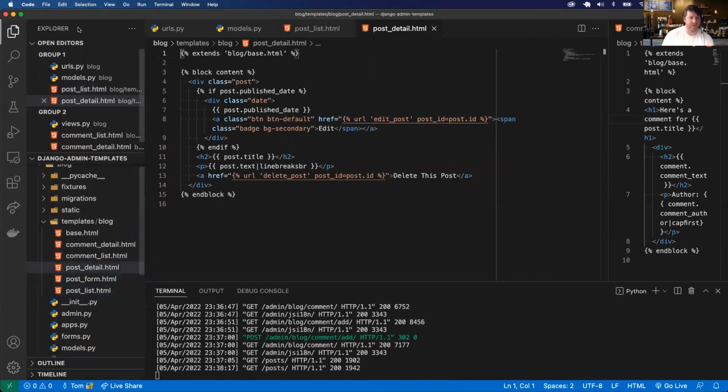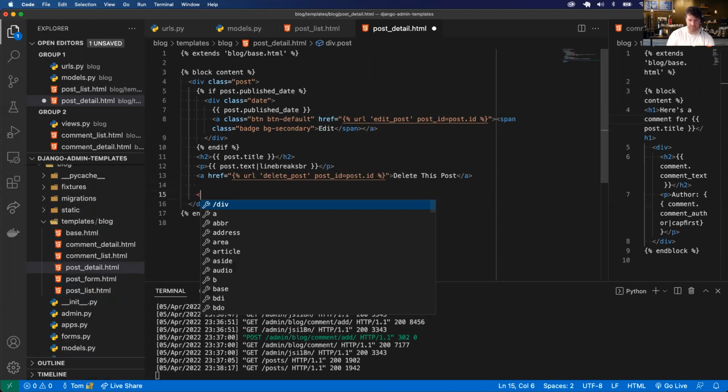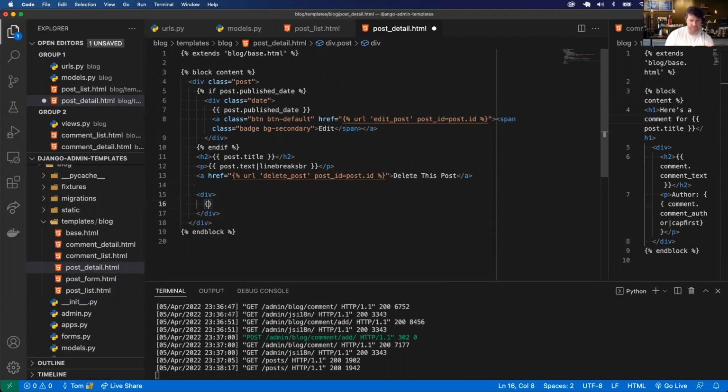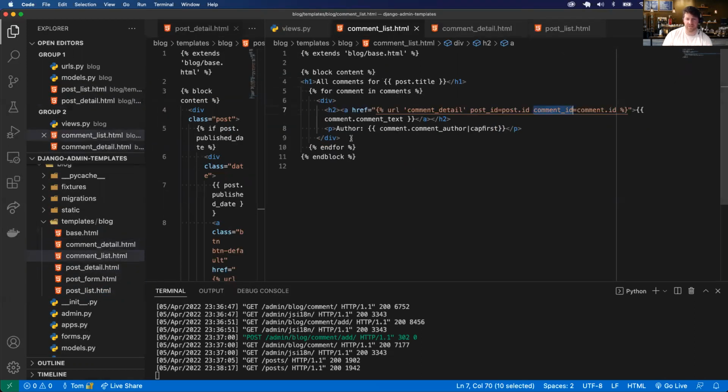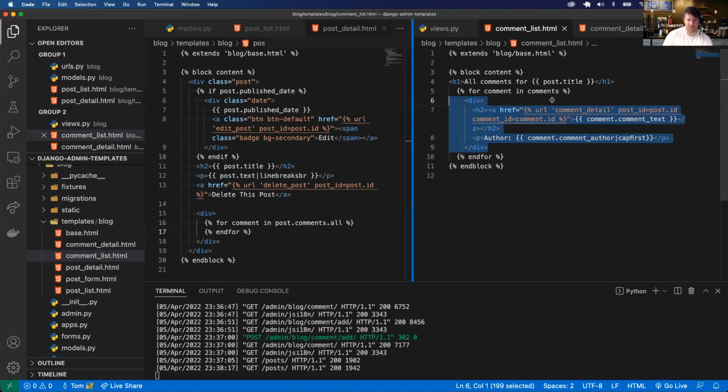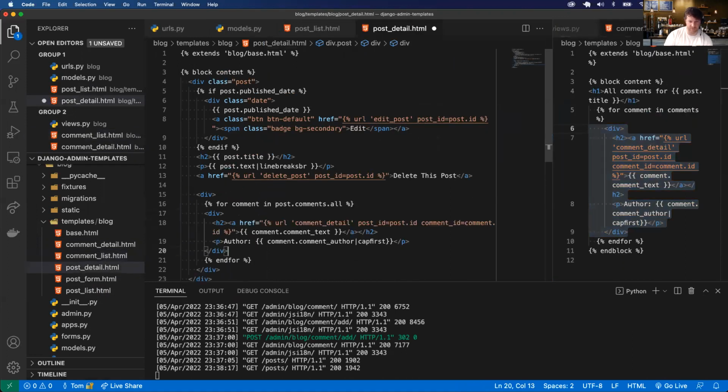So in the post detail page right here, we can create another section. And in here, we can say for comment in post.comments.all, and we can do end for, and we can come over here in the comment list and pretty much copy that code and put it right here.